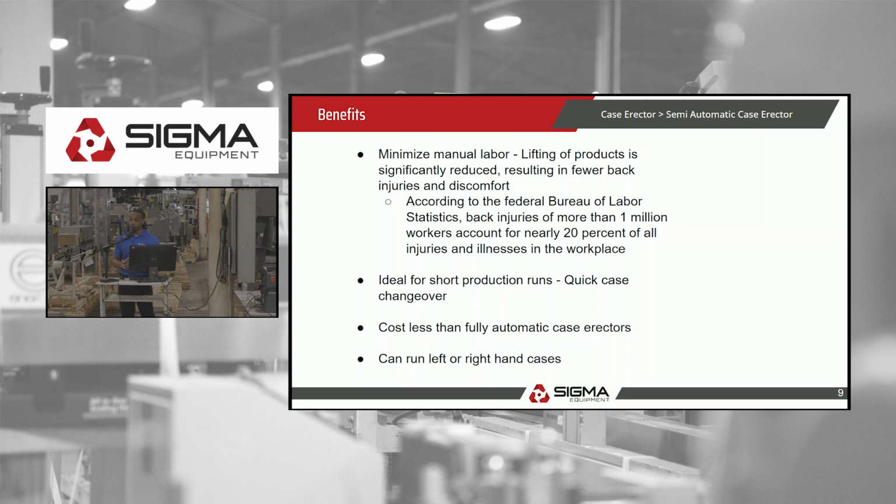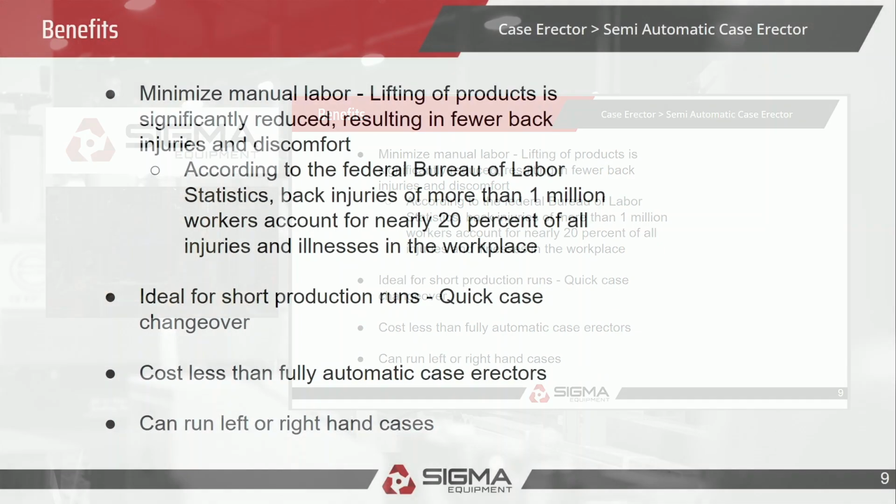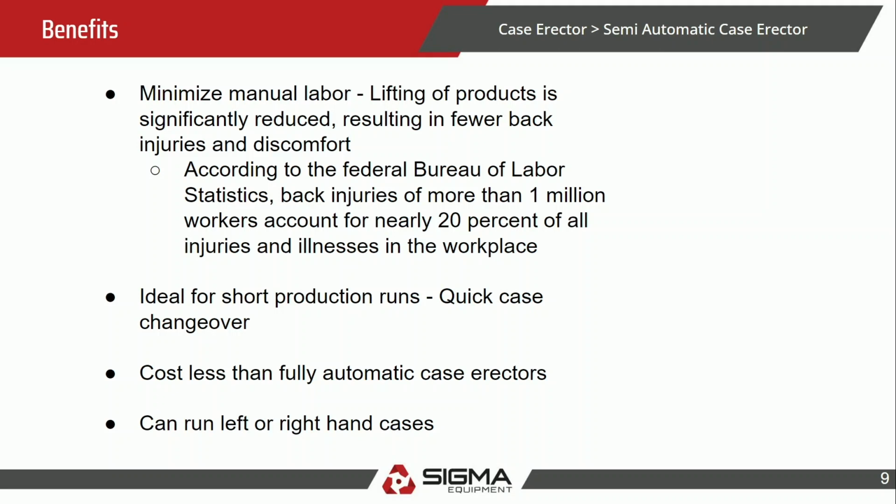This is ideal for short production runs, and this has a quick case changeover for your large or short boxes. This costs less than fully automatic case erectors. So for your clients that are balling on a budget, I like to call them, they can afford this. And this can also run left and right hand cases.